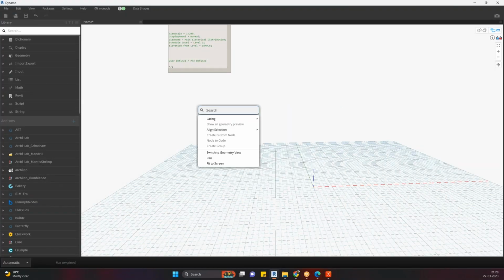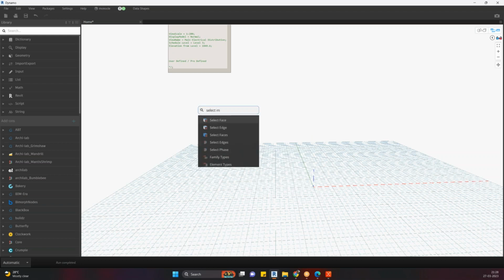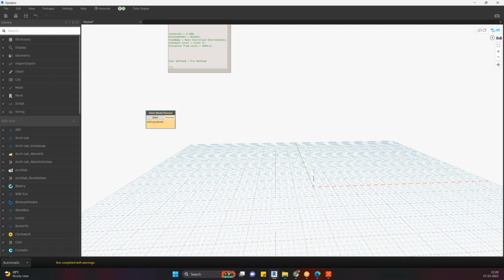Okay. The first node on your workspace is always going to be select model element. First thing, because you're going to play with the model elements. Initially, you'll be playing with one element or maximum two, three elements. If you wish to play with like 1,000 elements at the same time and you want to filter only 10 elements out of it, it'll take some time. But you will be able to do it. Trust me. Okay. So select model element.